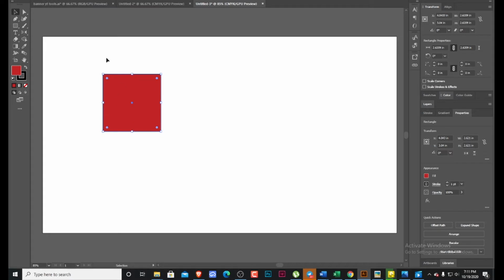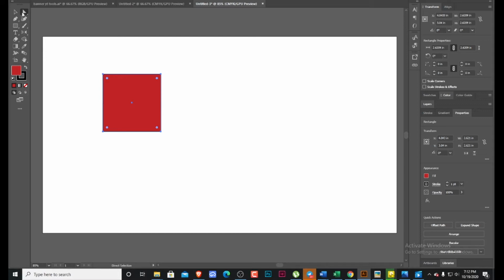Realize that initially we had our rectangle at this position, but now we've moved it to the right side. So basically that's what the selection tool does in Adobe Illustrator. Most of the time that is what you'll be using. You'll be using it more often than any other tool in Illustrator.